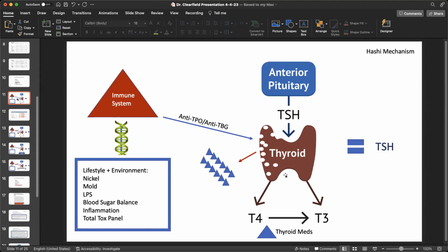The same way Hashimoto's is destroying the follicular cell of the thyroid, and we end up leaching excess thyroid hormone into the bloodstream. So we're actually destroying the thyroid gland, which is what I hope you're seeing here. It looks like bullet holes in the thyroid. But what we're actually doing is having cell death of the thyroid, apoptosis, and we're expelling that excess hormone that was already in the cell into circulation. So now you have a patient with these little blue triangles they're leaching, what they're making, T4, a little T3, and the thyroid meds they're already taking, the large blue triangle on the bottom. You have 3 variables now in this patient's thyroid hormone story.